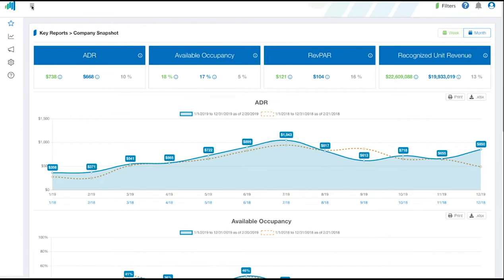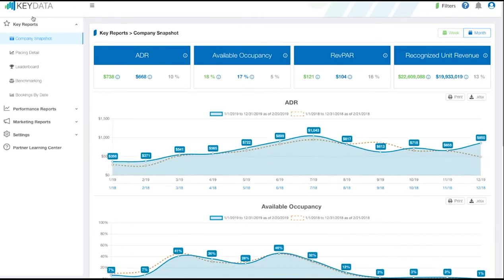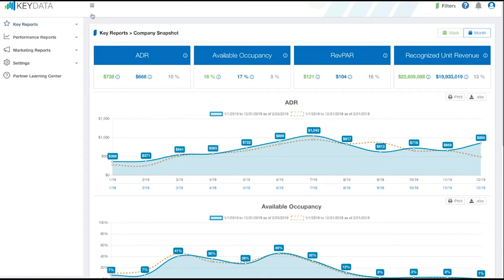While we've added some exciting functionality, the most important thing we've done is to make the system way easier to use. The most important reports surface first and are pre-filtered to the right information, right where you need it, right at your fingertips. The first major change will be apparent when you log in.